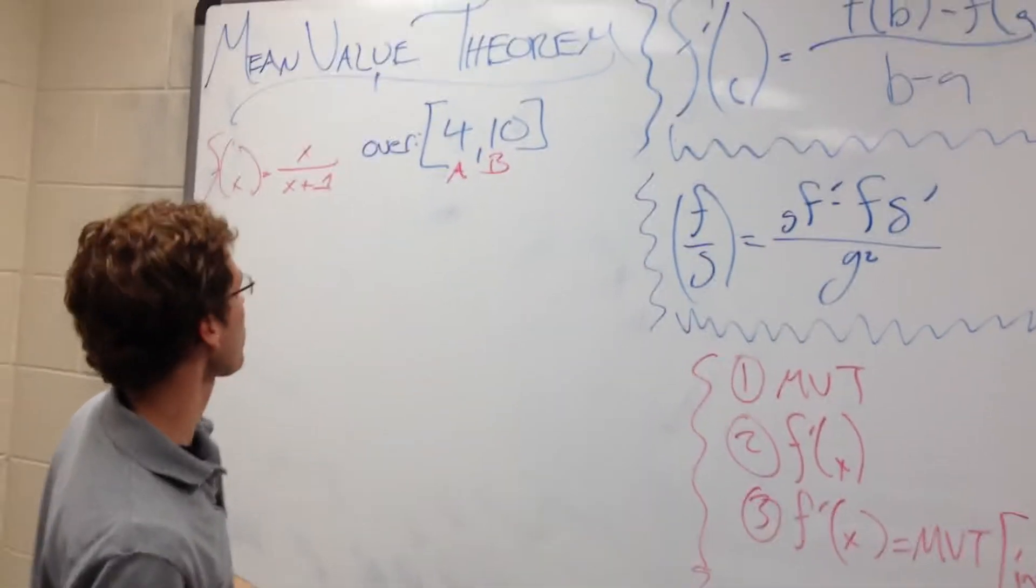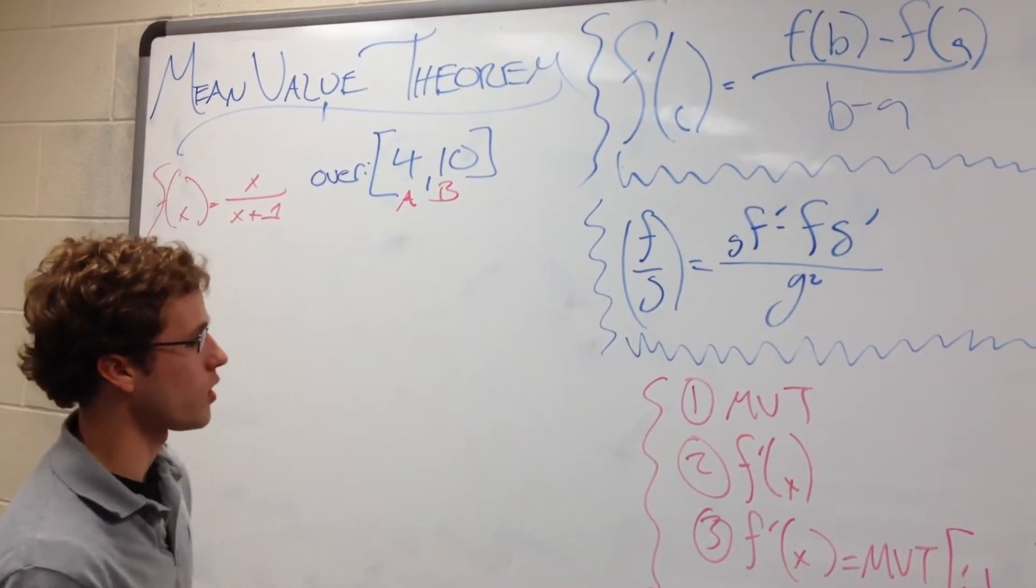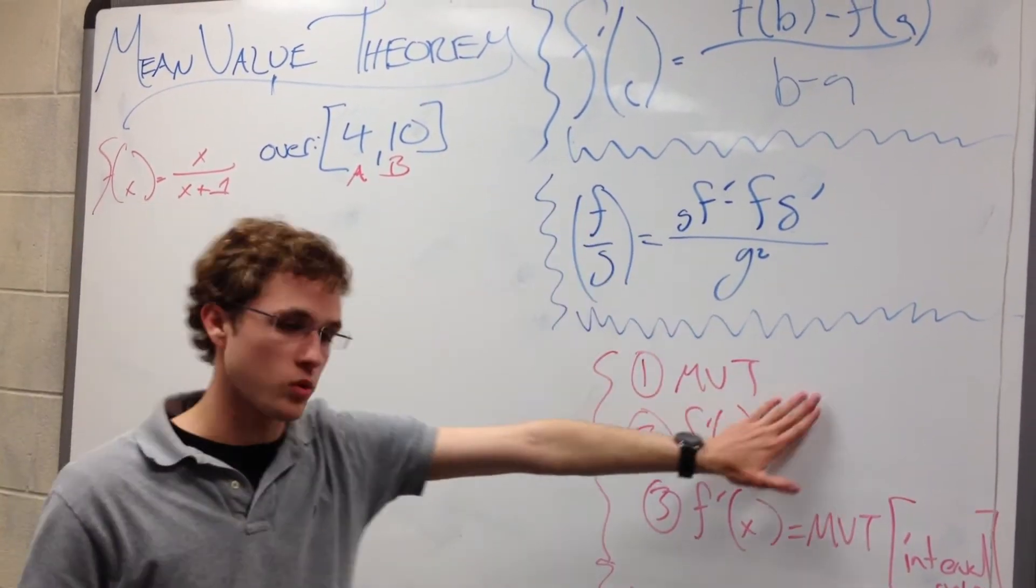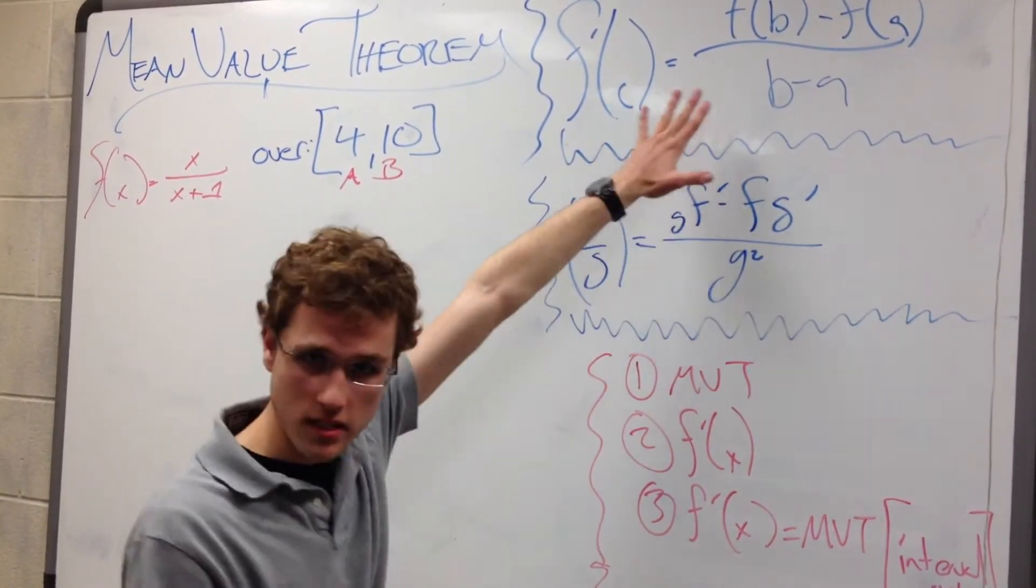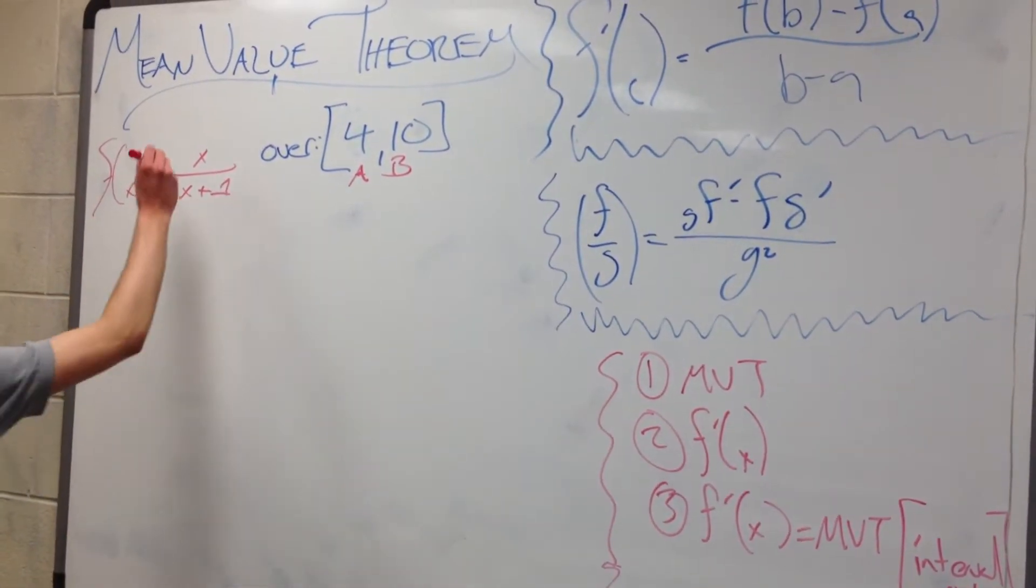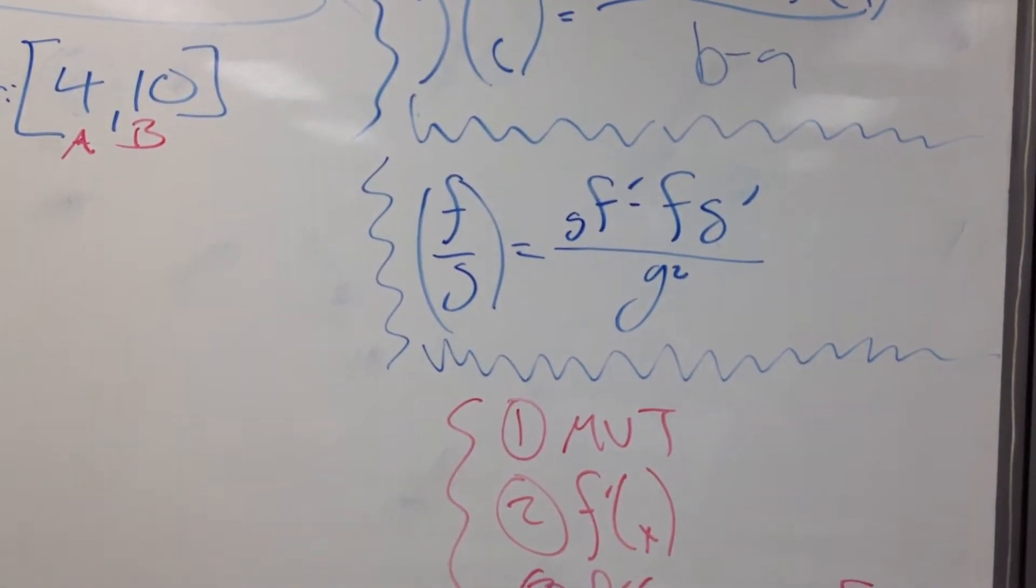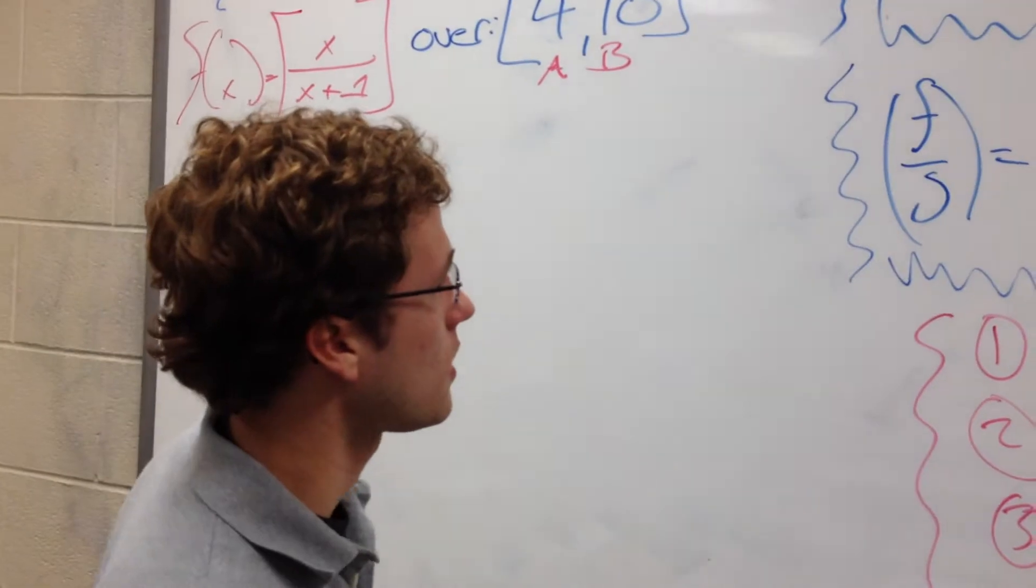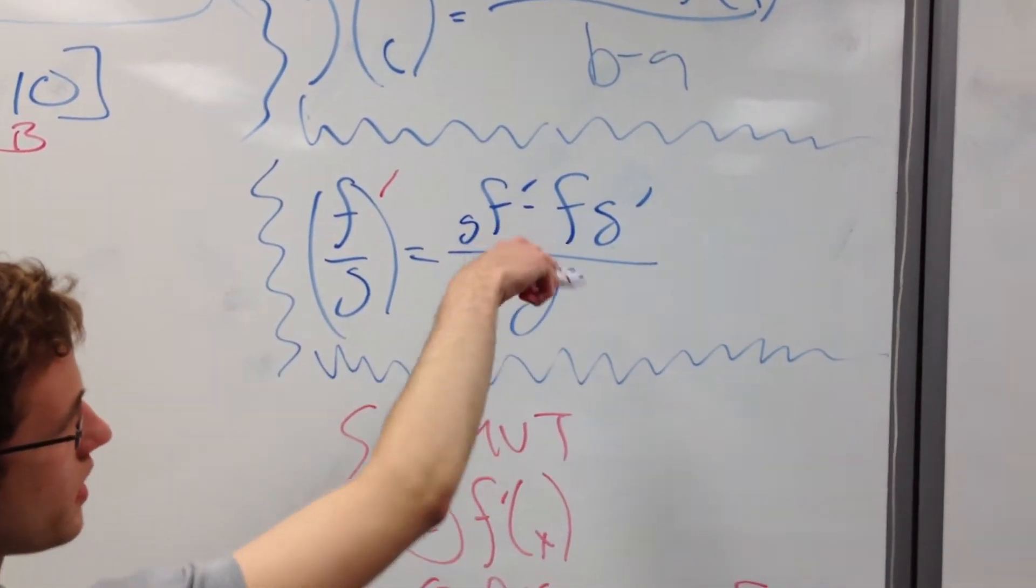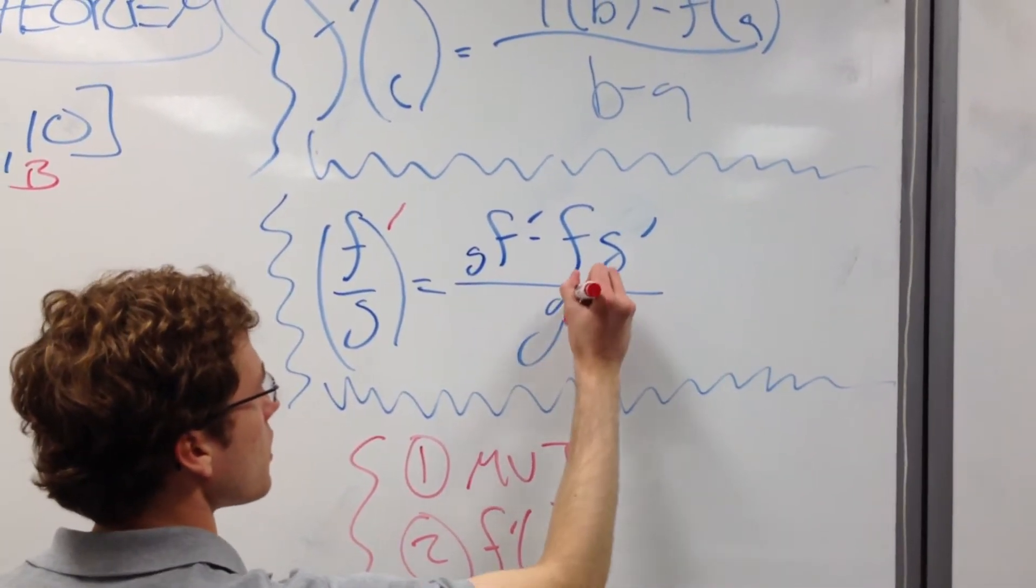So, let's see. What is the first step? I think a good idea, because we're going to end up having to have the prime of this equation for the second step, which is to take f prime of the original equation and set it equal to the answer you've got when you plug things into the mean value theorem formula. Let's go ahead and take prime of the equation. Now, it's a rational function, as you can see. So what we're going to need to do is we're going to need to use the quotient rule, which is the rule for taking derivatives of a quotient, which is f divided by g prime equals g f prime minus f g prime over g squared. And that really doesn't look like a squared, so let's fix that. There we go.